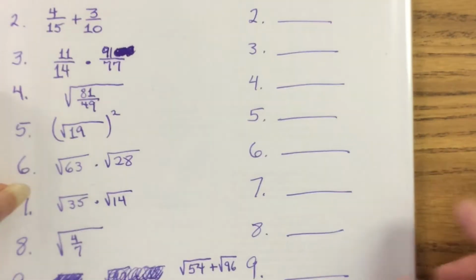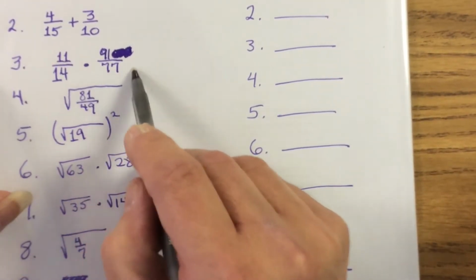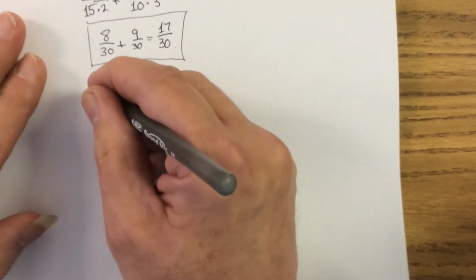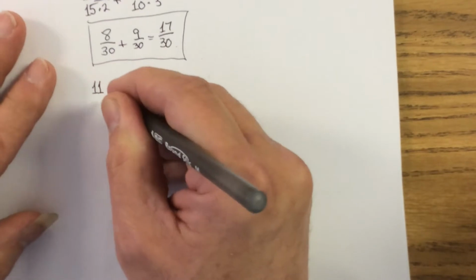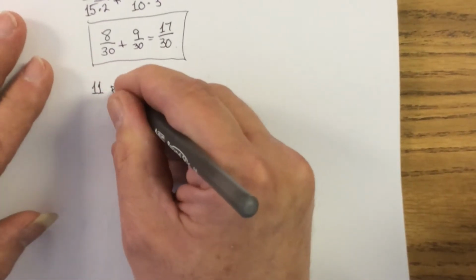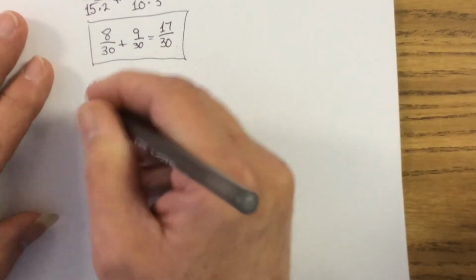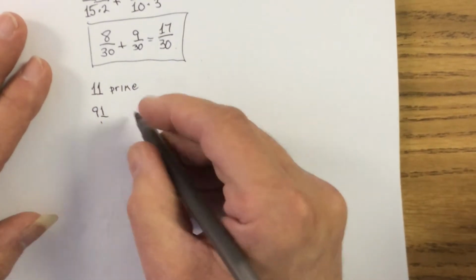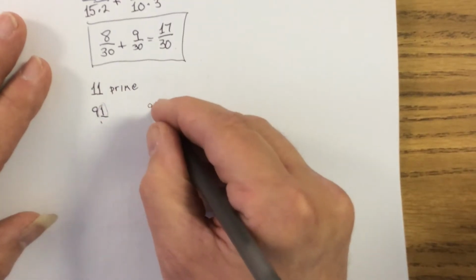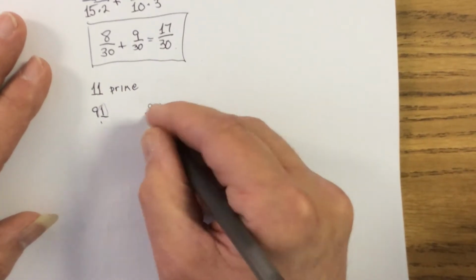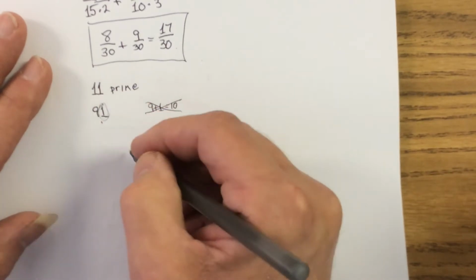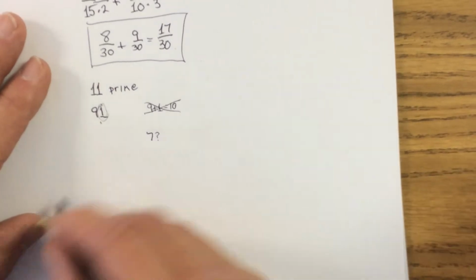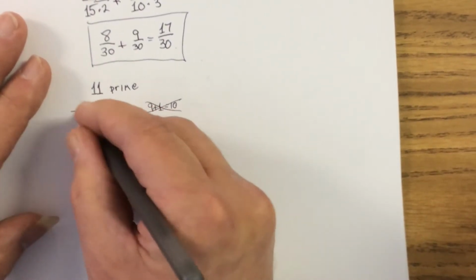Okay. If you take a look at the next problem, again, it's a fraction times a fraction, but you've got 4 different numbers here. If you can factor them, the answer becomes easy. Now, 11 is prime, so we don't have to do anything to that. The next one, 91, well, let's see. I can divide that by what? Can't divide it by 3, can't divide it by 2, can't divide it by 5. 7. I can divide that by 7. That would be the smallest prime I can divide that by. So let's do that.